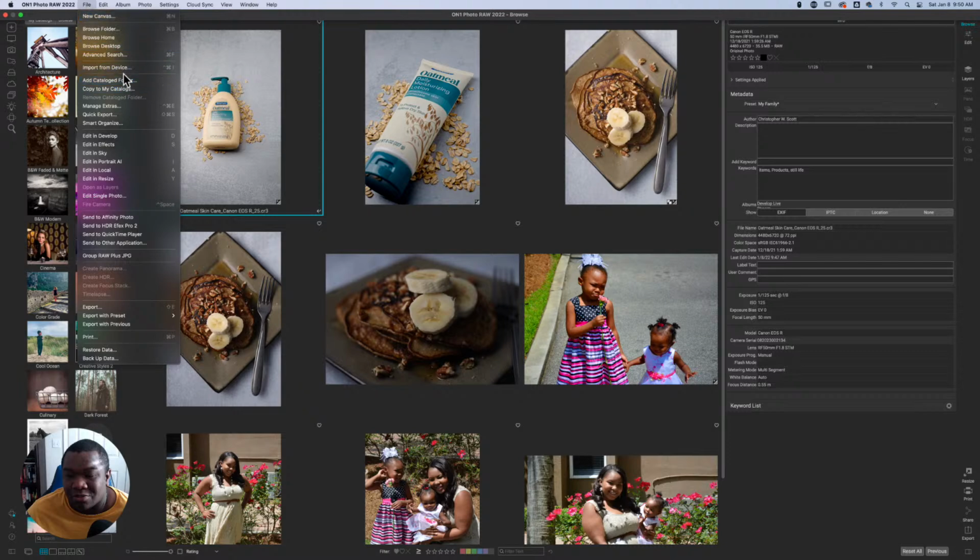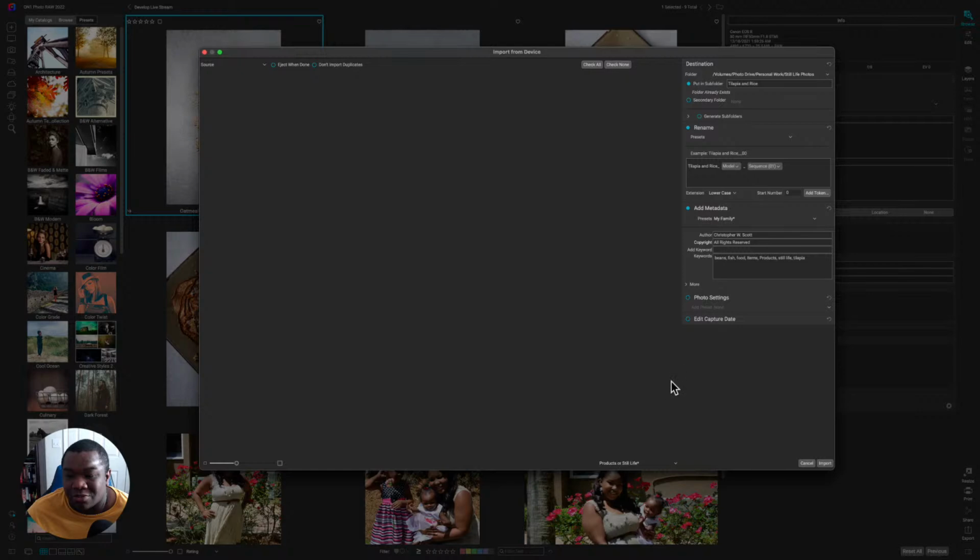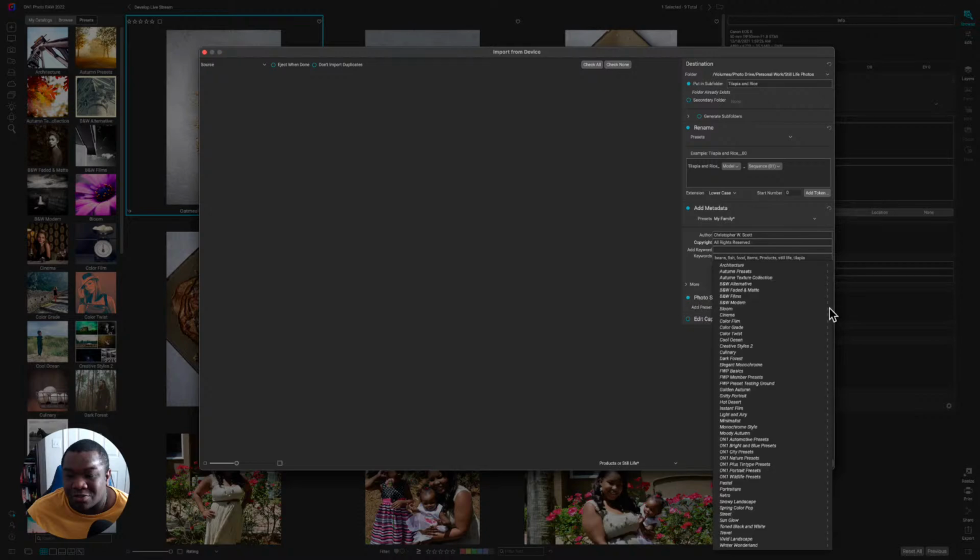File, import device. So during the import, you have photo settings, and you can click on add preset. Right now I have it set to none. Really, I just have it turned off. But you may want to start editing those images, and this is really good if you have a bunch of JPEGs and you need to edit them on the fly instantly.